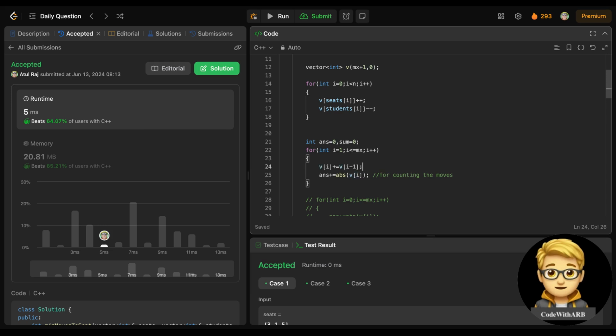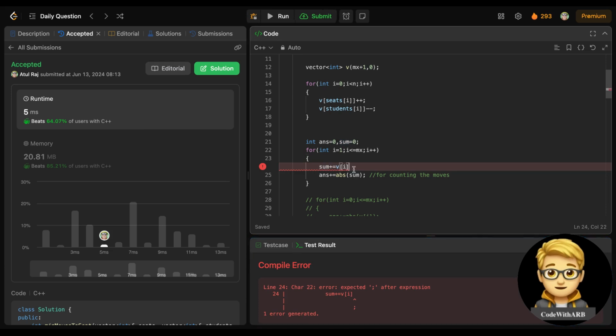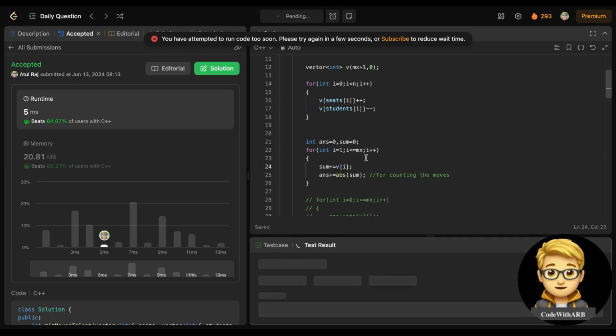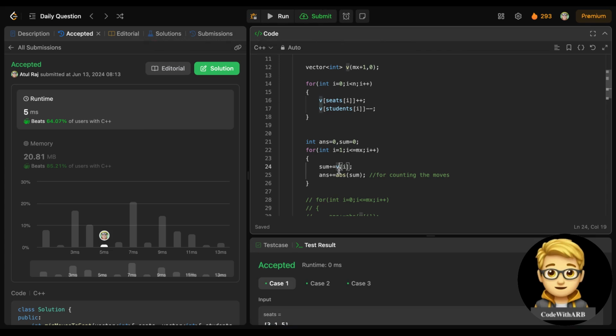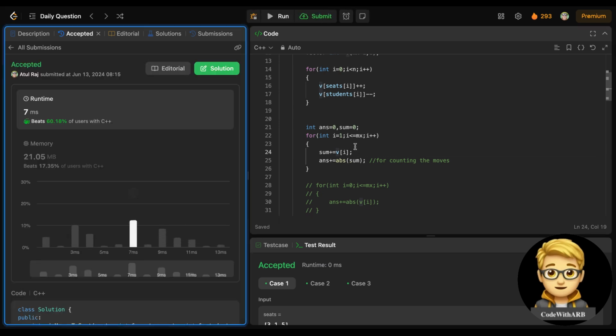Before, we were doing the vi and taking the vi absolute value. Now I'm taking the sum and taking this vi, right? This is the same thing which we are doing. Either you can write like this or like this, both are correct. So you can submit it also, no problem is there.